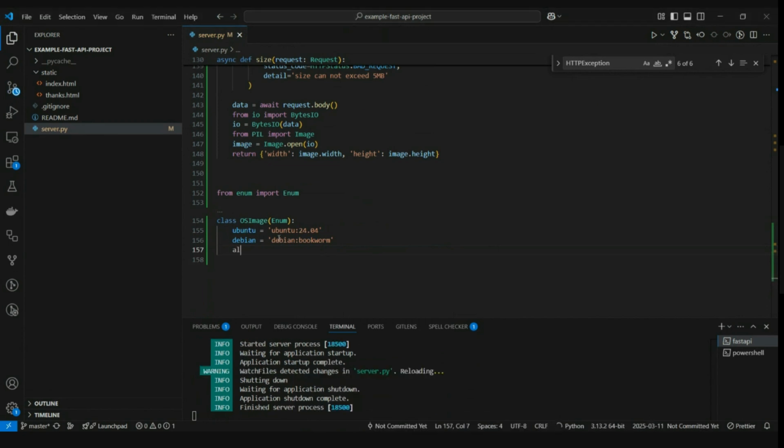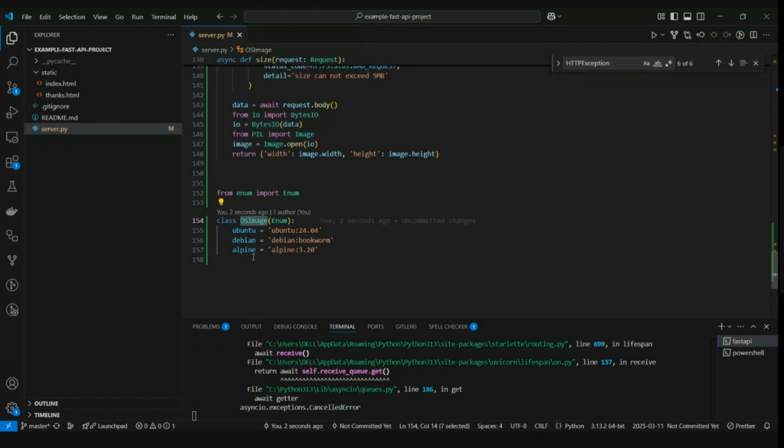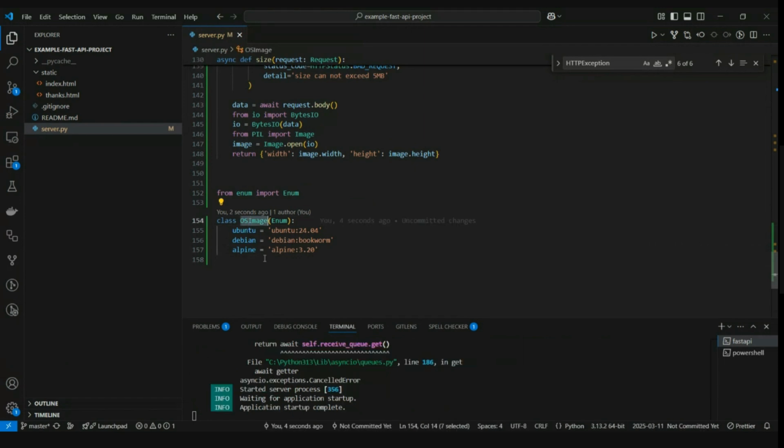I'll explain what this means and how this works. Alpine 3.20. What this OS image is, it's an enumeration. Enum is also a class in Python. Enums allow us to have a predefined set of values for this object.